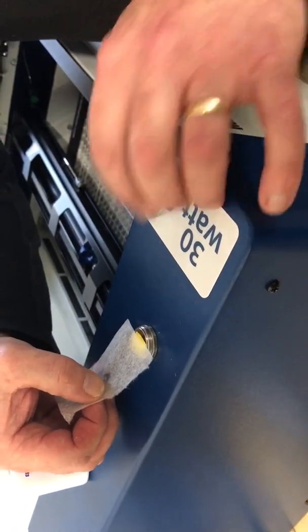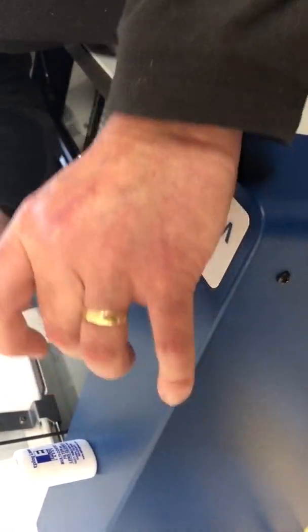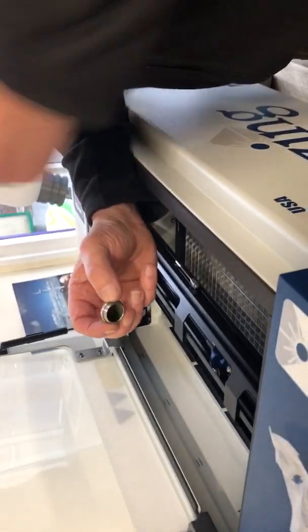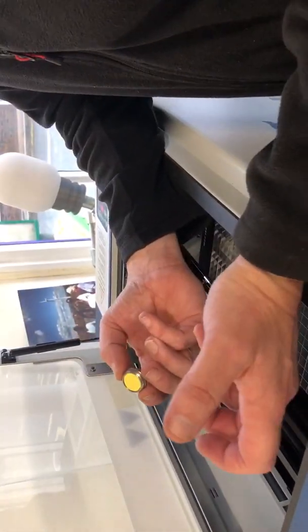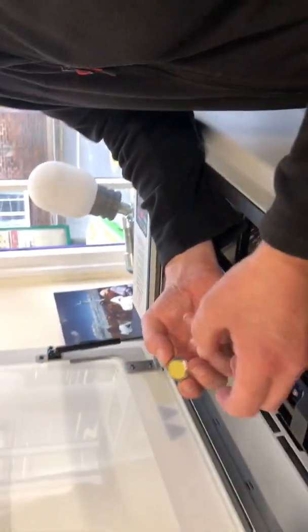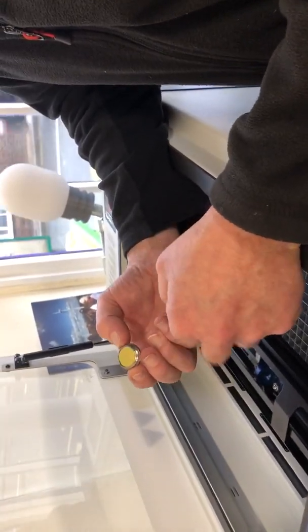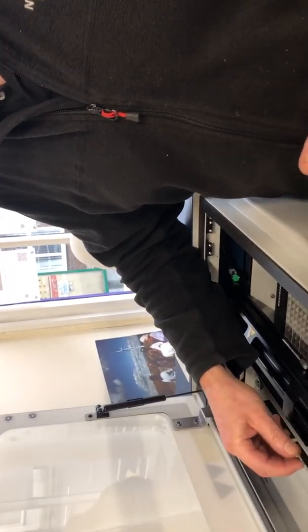How often, then? I think it depends on how much it's been used and what it's been doing last. If I didn't know when it was used last, I would definitely check it. Or if I knew that somebody had been cutting some plywood with it, I would check it as well, because that genuinely can make it dirty. But I think I'd look at it at least once a week in any case, just to make sure they're clean.